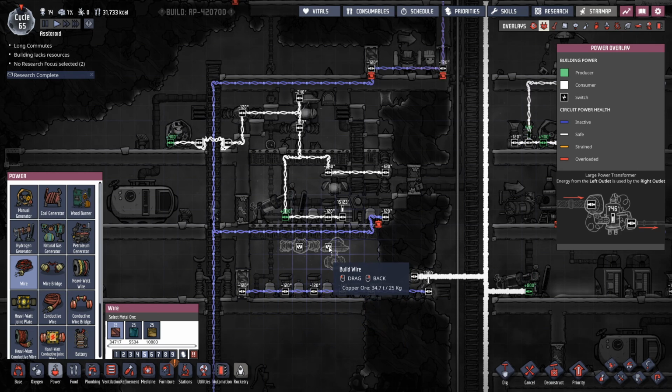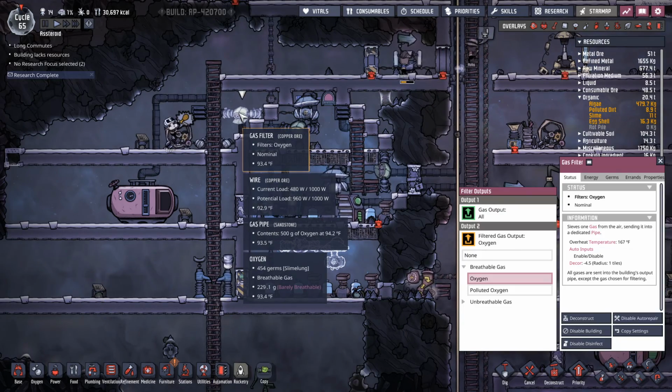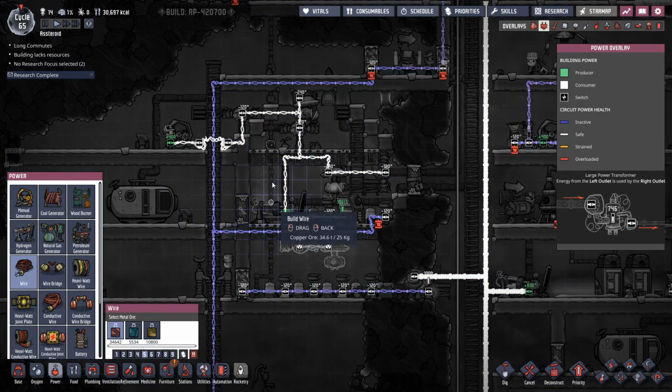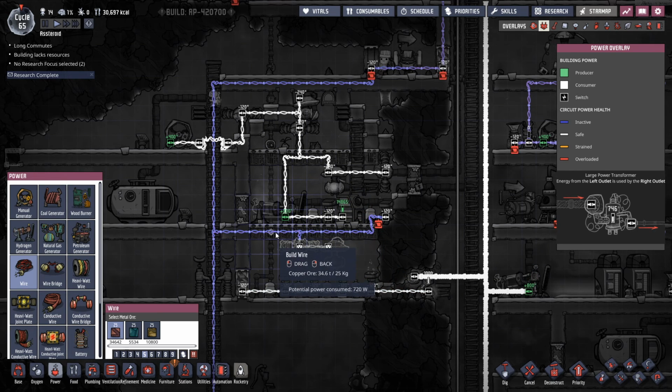I'm hearing airlocks that are not powered. Is that 720? Is 240 and 120. So that should be perfect. Am I right about that? 120, 240. That's 360. 720. Yeah, that's 980.